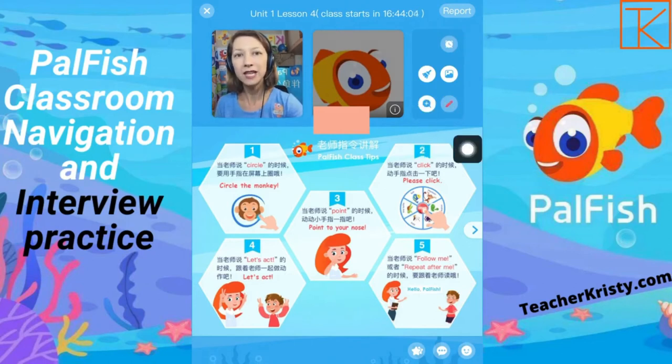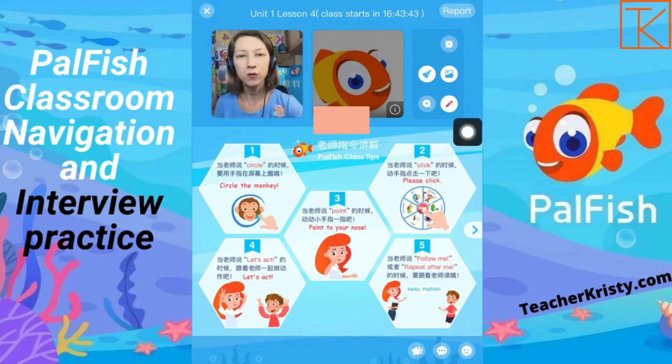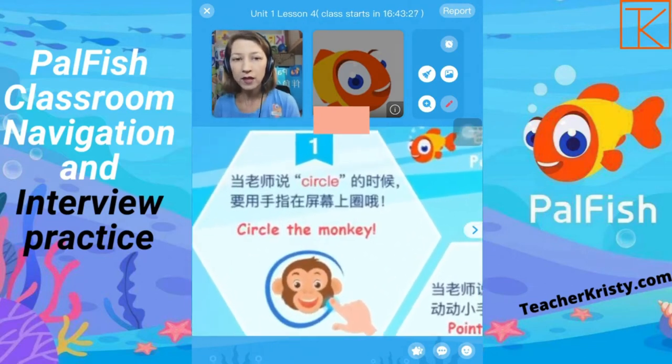Let's take a look at the zoom in tool. When you press the zoom in tool, the pencil button is grayed out — so this is a toggle. You can either have one or the other, not both at the same time. So if you have your pen turned on, you can click it and choose a different color, then tap it again for the color chart to go away. But if you want the zoom in tool, you need to press the zoom in tool and use it by pinching the screen, just like you were looking at a picture on a phone.